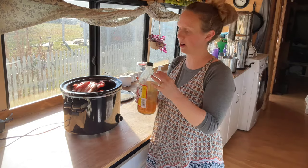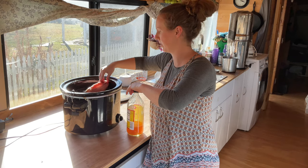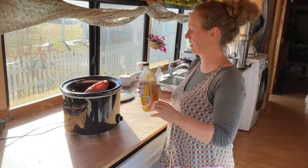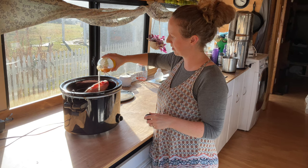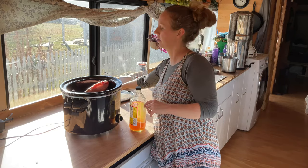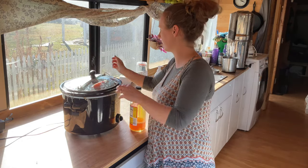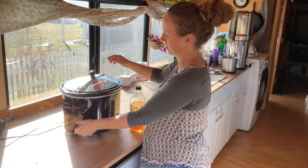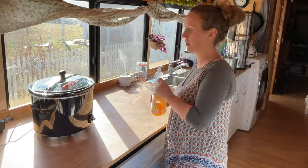I'm going to have to filter some more water to add to this, but I'm going to get started anyways. I'm going to get the bones as much underwater as I can. Then I'm just going to add a splash of apple cider vinegar. The apple cider vinegar helps the bones to break down a little bit and also adds some good flavor to the broth. I'm going to turn that on and let it start warming up because those bones are frozen. Once it starts getting warm, we should have more water filtered, and I'll put it on low and top it all the way up.